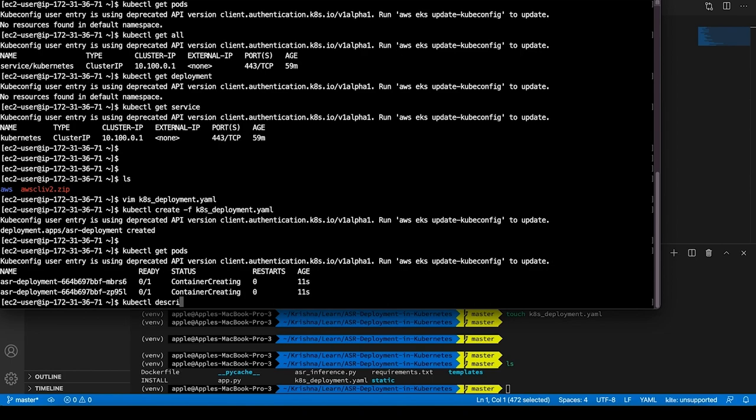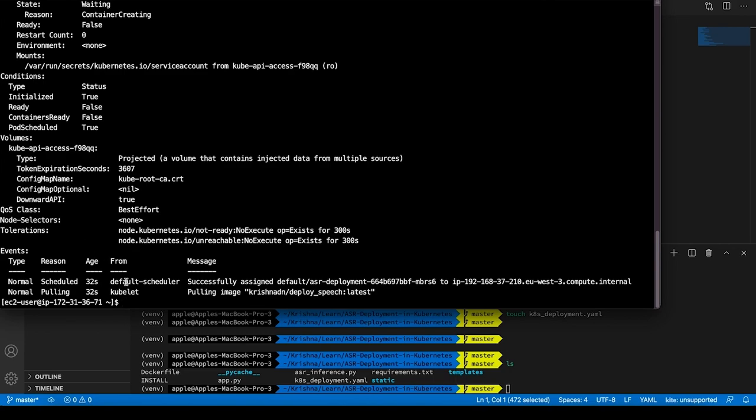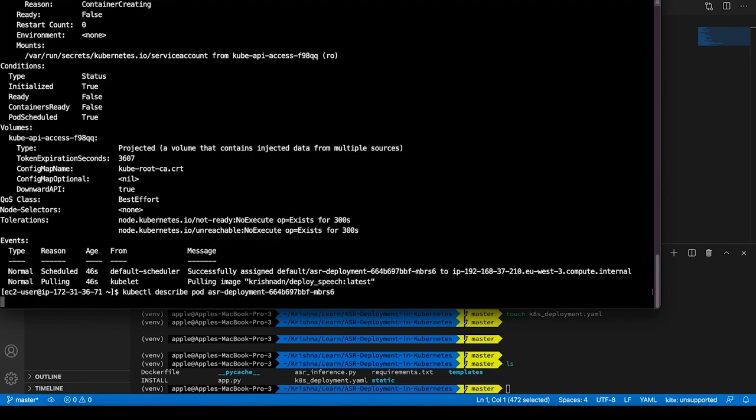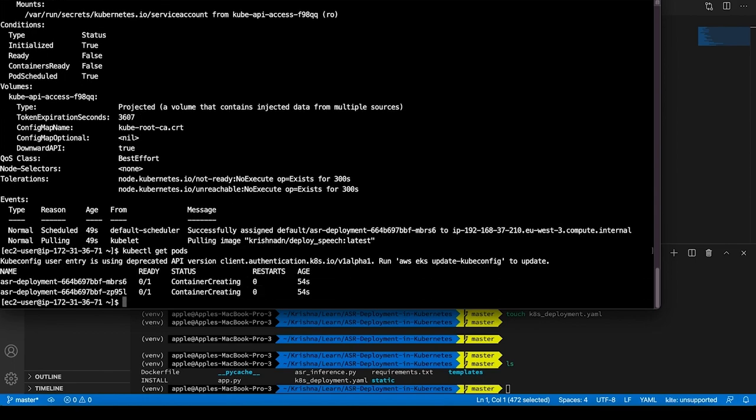You can see what's happening in this, right? We can use the describe command and say, describe this pod for me. This is going to show us the steps. So here is what is happening. It's scheduled and pulling the image. Basically, it's pulling from my Docker Hub repo, and then it is creating the pod, right? So kubectl get pods, still creating, I think. Right, still creating. Then you can also check kubectl get deployment.